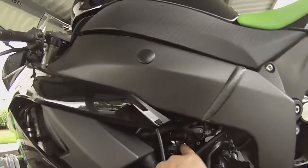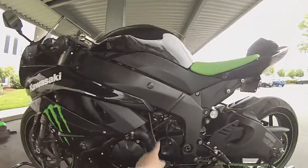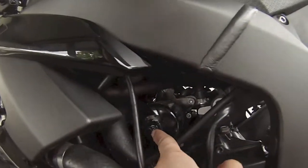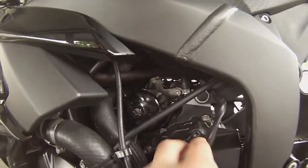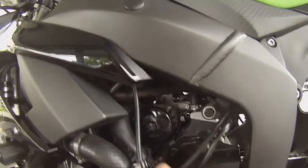Your oil filter is right here. I'll back out so you can get a good view. It is right here. As you can see, once you take it out, I mean, obviously you're probably going to get some oil spillage. I'll show you how to help avoid some of it on your bike, hopefully.